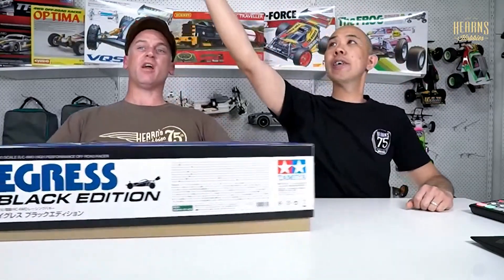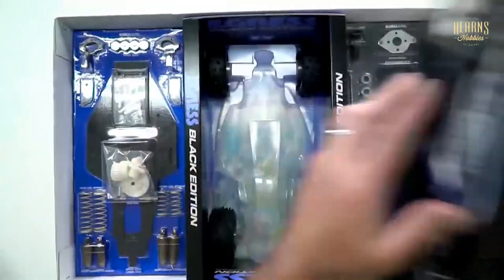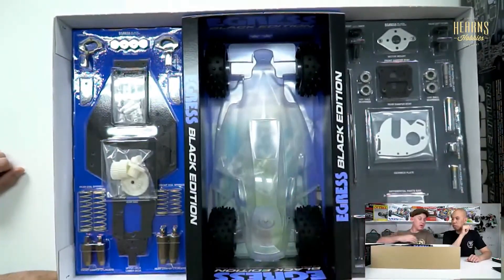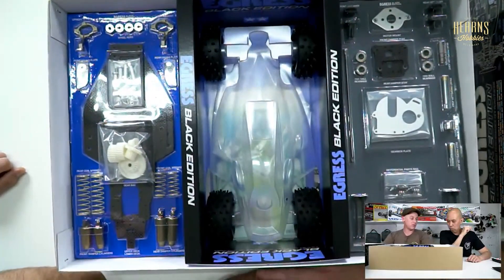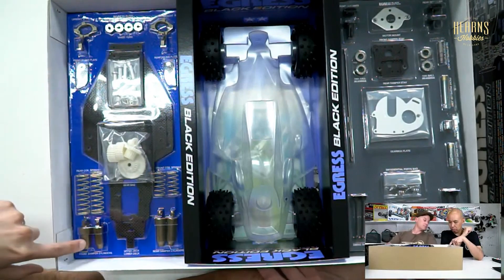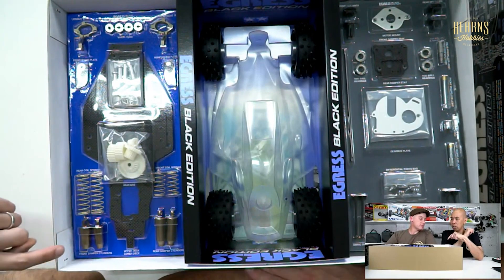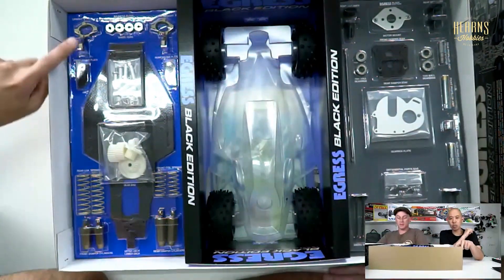The Egress is really the ultimate racing car before the Top Force. This is the full racing version of the Avanti series - the last one before they went to Top Force. We've got carbon fiber, we've got the high-cap dampers. Are they high caps? They are - the high caps came out before they got fitted onto the top of these as well. Look at the uprights - machined uprights.